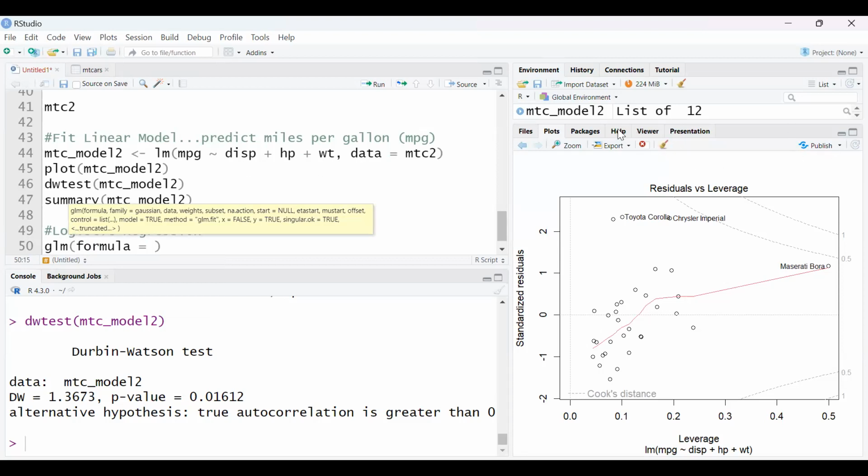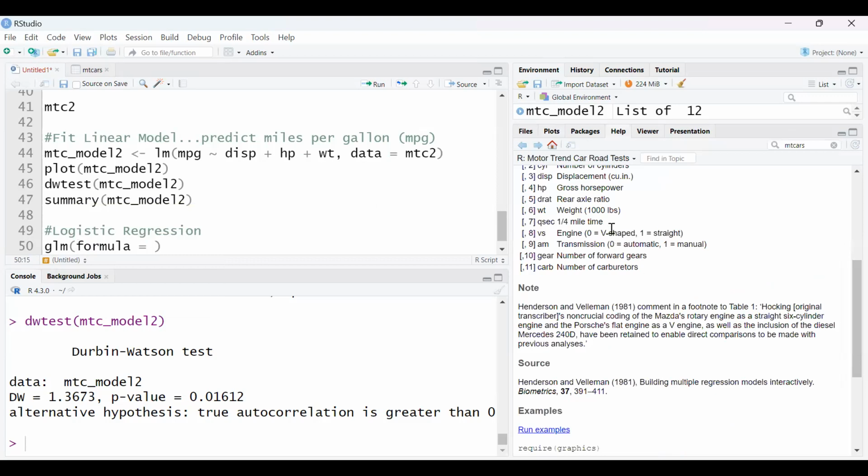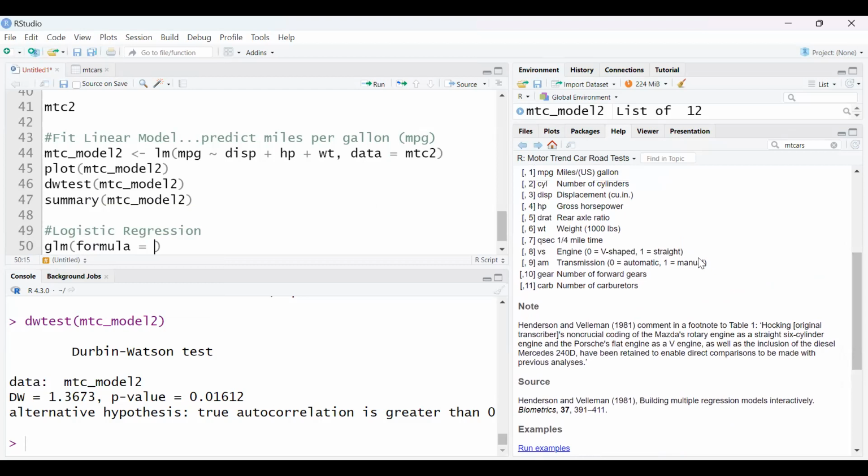Let's go to help. When I explained, am was either manual or automatic transmission. So we want to predict whether a car is manual or automatic based upon the weight.